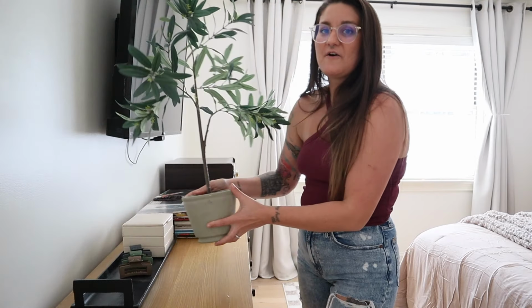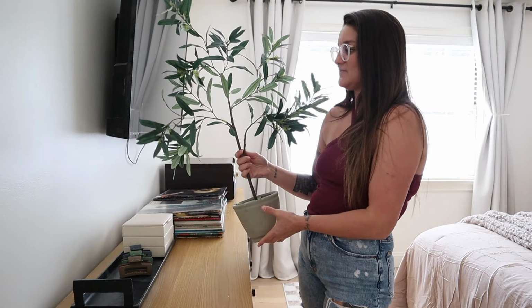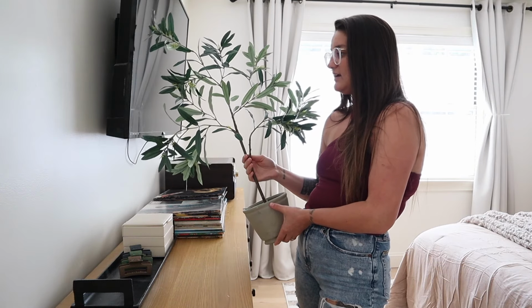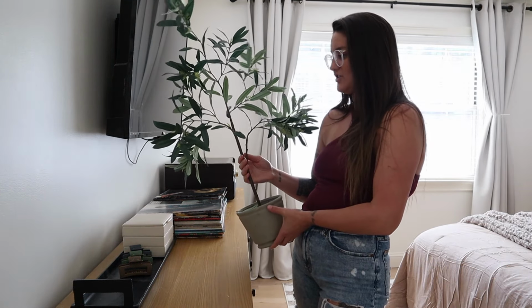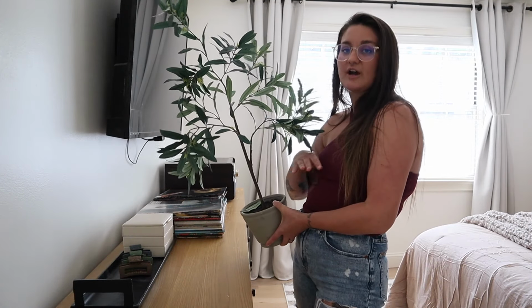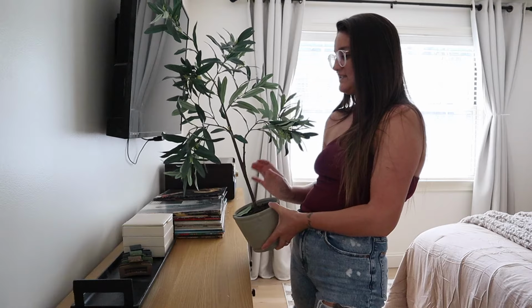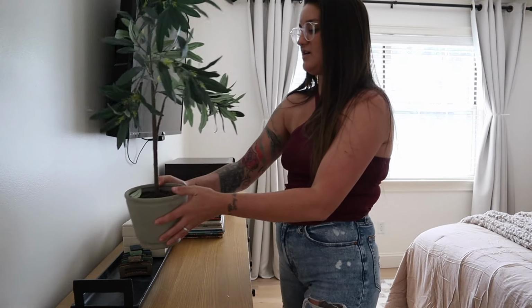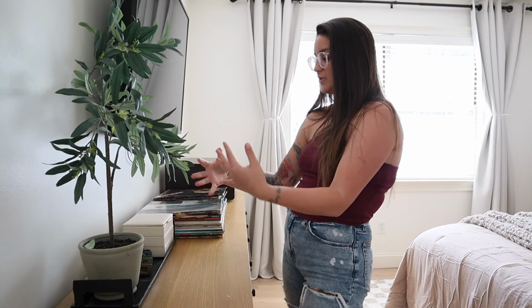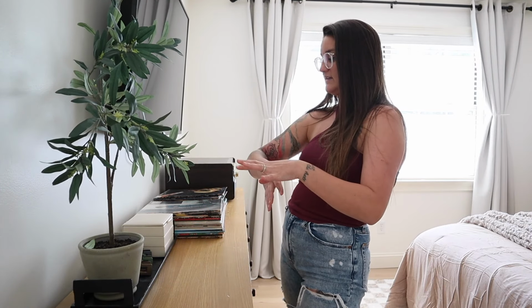And then I finished it off with this faux olive arrangement. This was part of a Hearth and Hand collection, I want to say last fall at Target, and I love it. Personally, I feel like olive stems are evergreen. They work for every season and holiday, and so you kind of can't go wrong. So I just popped this on the end to complete this little grouping of decor on the tray, and it takes up the dresser space without being too much.